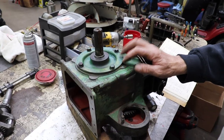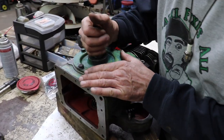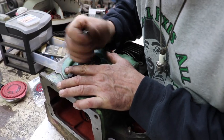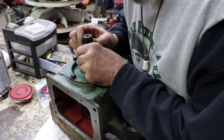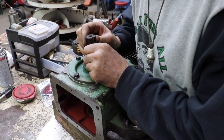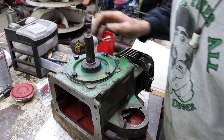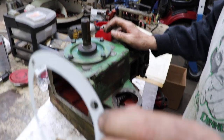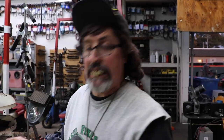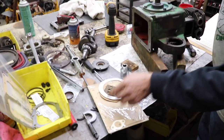All right, we got those in there, those 4 6 thousandths. Tighten these down. I can feel a little play. So to be safe, I'm gonna add one of these 3 thousandths. All right, that seemed to have done it, that extra 3 thousandths, that real paper thin one.